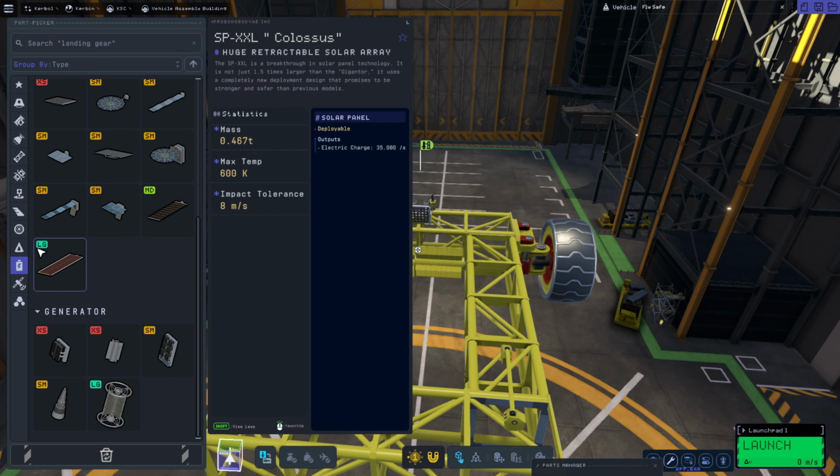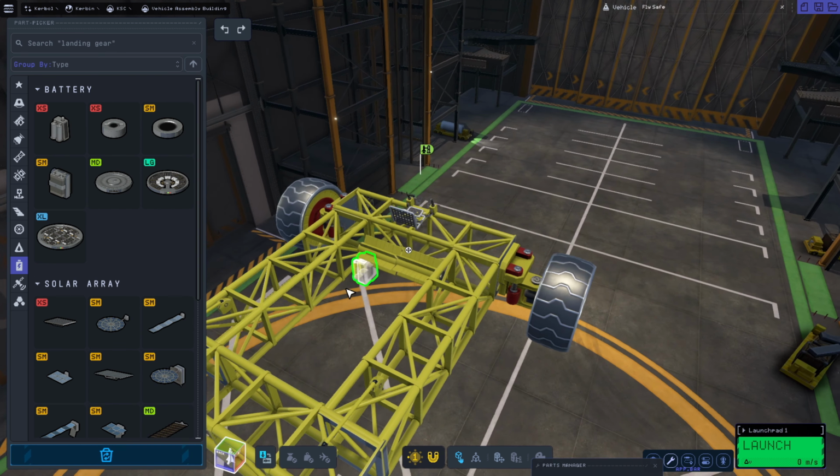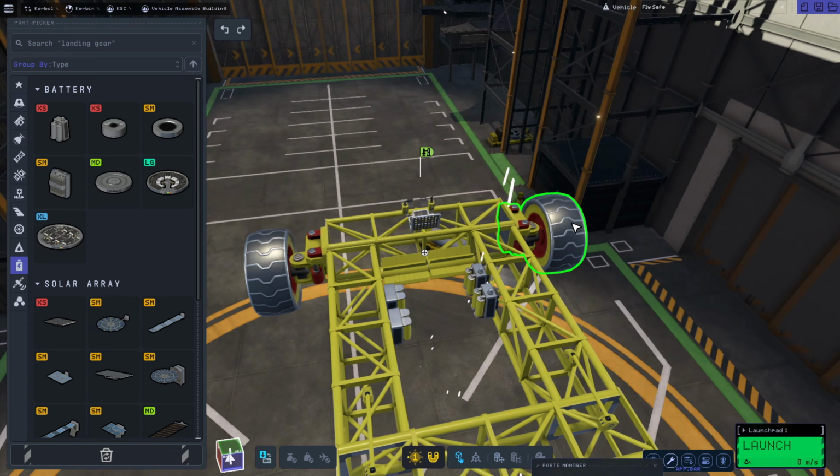These RTGs, I believe, do make electricity for us, but I want to make sure that we still have electricity, so I'm going to go ahead and just throw a bunch of batteries on the inside. Make sure we have enough power to be using these wheels, and oh, one of these days, I will learn which way these things flip around. Okay, we only have so many keys. There we go. Only so many keys we can press, and still, I managed to press all the wrong ones. Nice, attaching them in very smoothly.